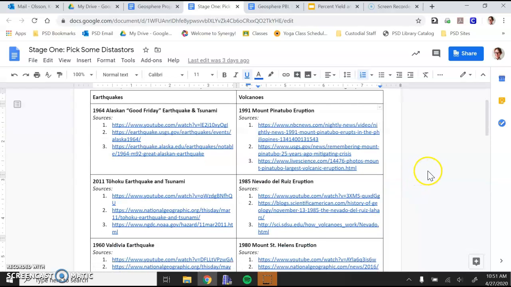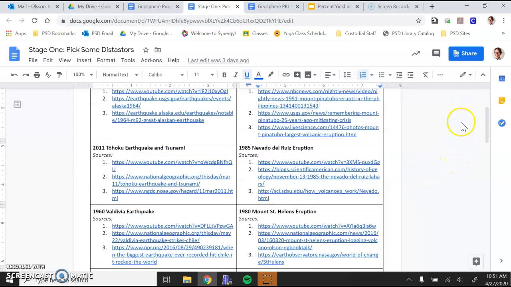The 1985 Nevado del Ruiz eruption in Colombia was really unique because it was predicted by volcanologists, and the local authorities weren't really taking them seriously. And so there were no evacuations, and an entire town of 20,000 people was covered in lahar, which is almost like wet cement that is produced sometimes during volcanic eruptions with heavy rain. And it was just a really good example of why it can be so important to act on scientific predictions and to err on the side of caution.